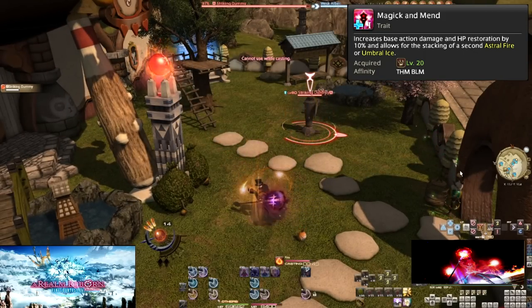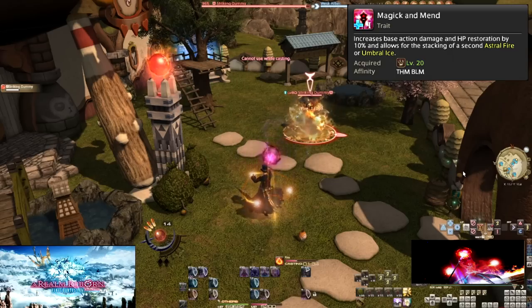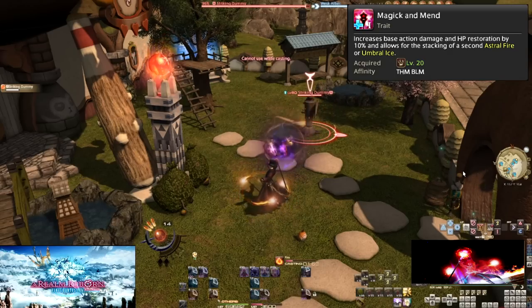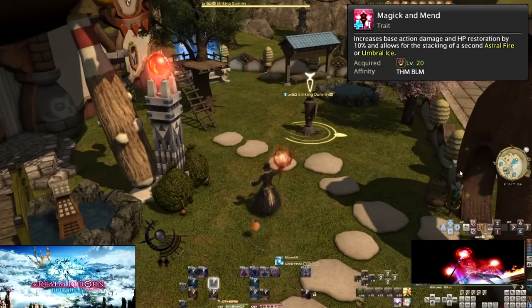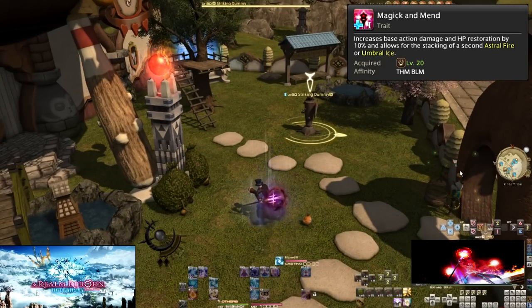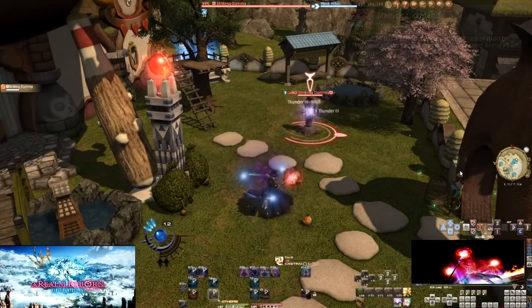An additional note is that at this point, 3 stacks of Astral Fire is a 1.8 times damage multiplier. I've not been mentioning this up till now as it's not too important for what we've been discussing here, but do remember that all fire potencies are ultimately much higher than their listed base potency due to stacks.